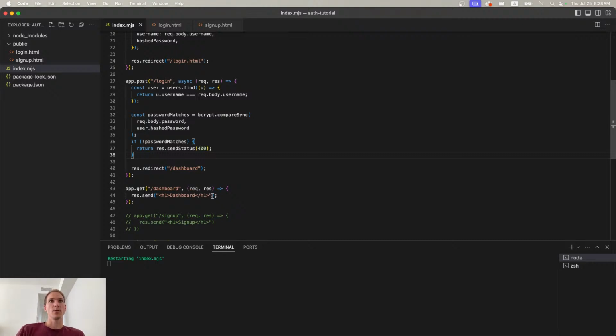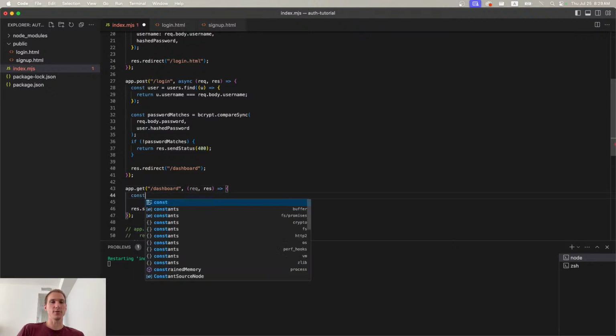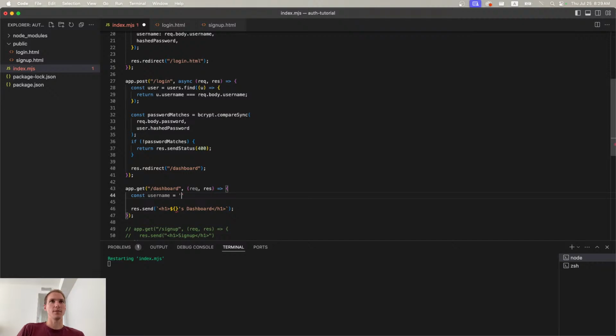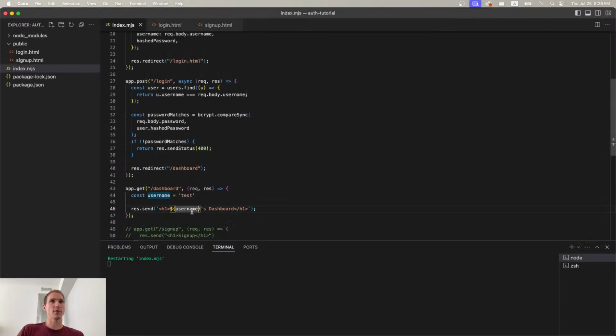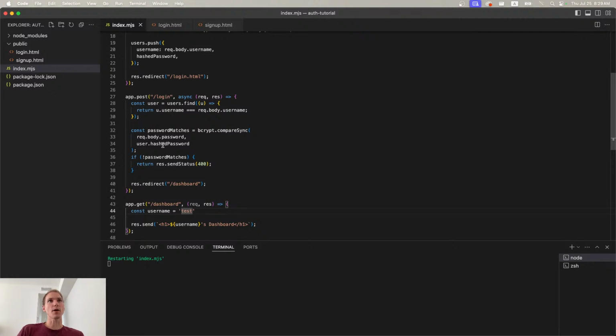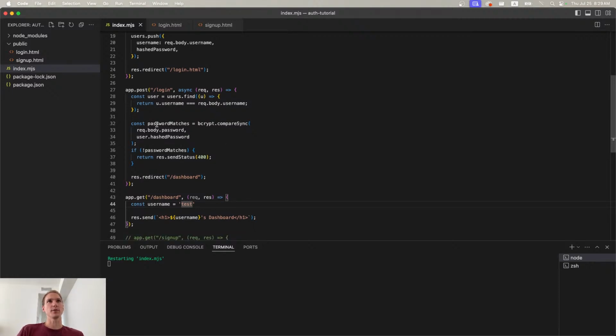Okay, so now what I'd like to do is we'll basically add whose dashboard this is, and that will just be the person's username. So when successful, it should look something like this. Except I've hard coded that. So what we would like to do is have some concept of a session. And so when this person comes through, logs in, we're going to store that login information in a session.